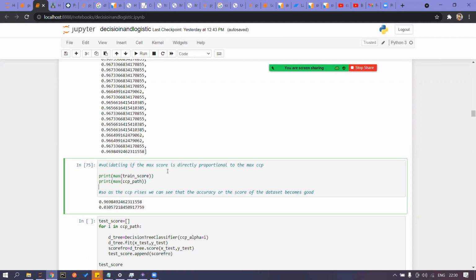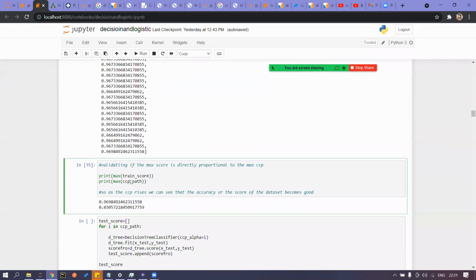So sir, is it true that when the CCP rises, the score improves? Because when Sudhanshu was plotting the graph, although I do not know how to plot the graph because I have not practiced Matplotlib yet, I saw 0.2, 0.3, and on the right side there were also 0.4, 0.5, 0.6, 0.7. The score was high at 0.2 and 0.3, but it was not that high at 0.6, 0.7 here.